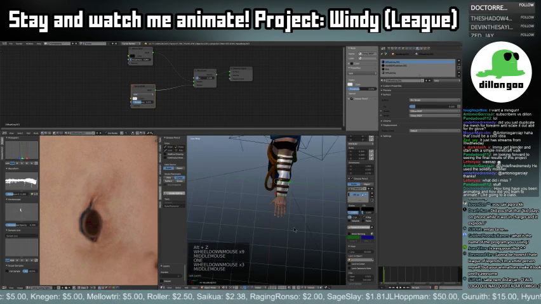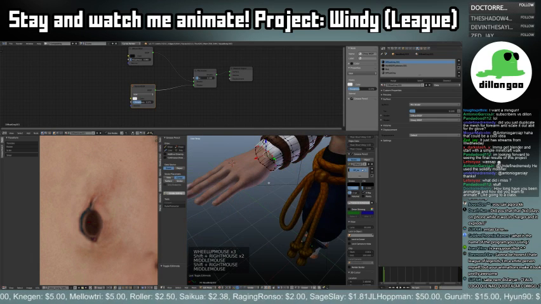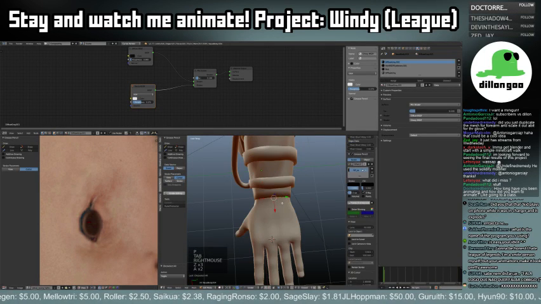Okay, so it actually is as wide as his wrist. That's interesting. So I'm going to start it all the way over here. Yeah, that's good. I'm going to make it a separate piece of geometry, just in case.